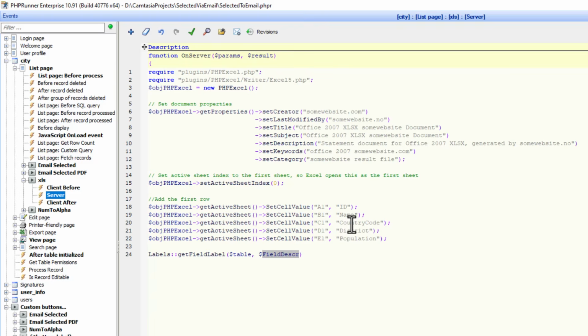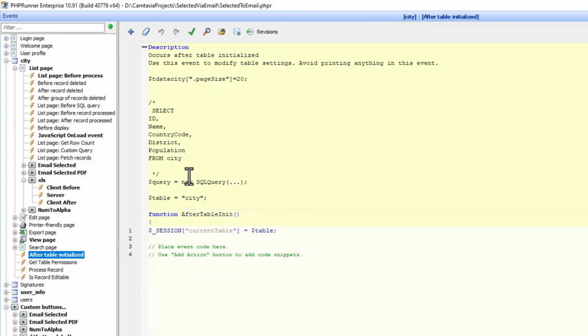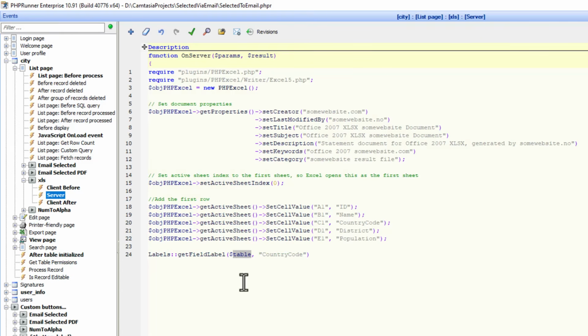So let's say this country code, we can use the country code as the field description over here. And then the table, if I go to the after table initialized event, I can copy the table again. That is just called city. And then for the table, we can say city.